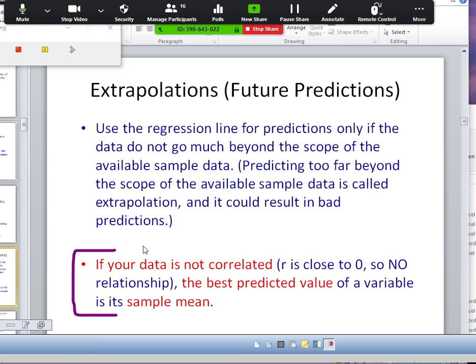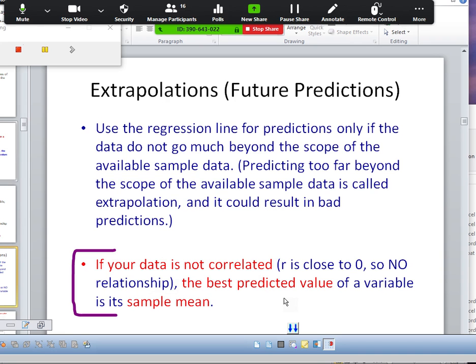A couple of comments. You should only use it if your data is within reason. I might use data from the last 20 years to predict what might happen in the next 10 years, but I can't use the data for the last 20 years to predict something 50 or 60 years in the future. That's beyond the stretch of that, because so many things could happen in that time. If your data only goes from 2000 to 2020, then you really shouldn't go much beyond 2030. But if your data goes from 1800 to now, 200 years of data, then you can go another 100 or 200 years in the future. That makes a lot more sense.